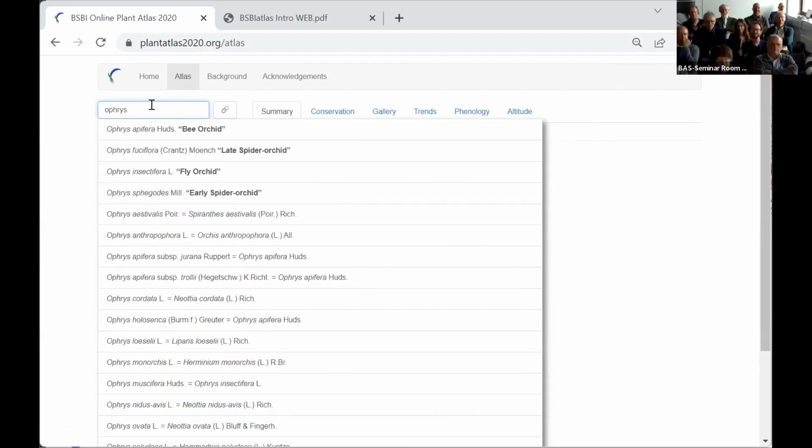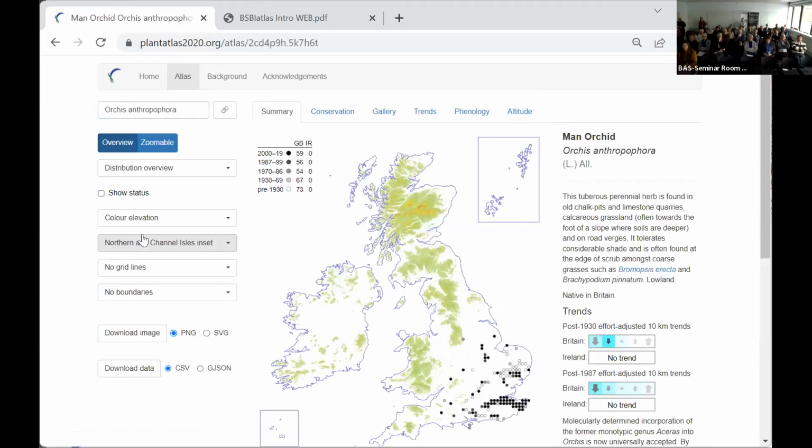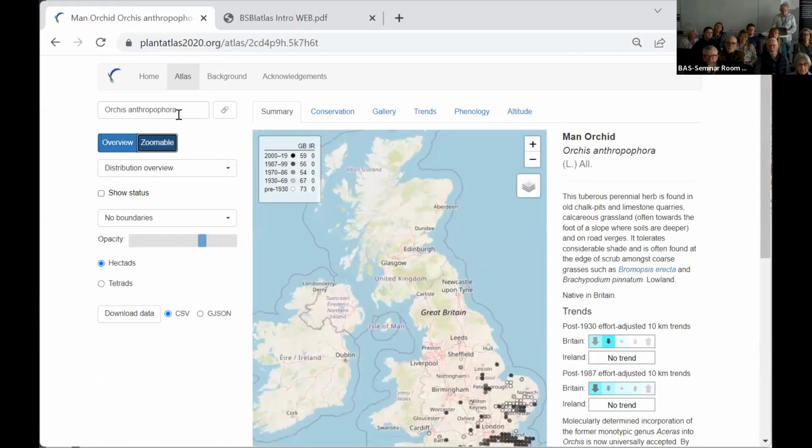Office. Now, I want to point out a few things about this taxon selector. It's a bit of a work of genius, really. This is all by Tom Humphrey that's enabled this. It includes synonyms, so you can search on synonyms, you can search on Latin names, British names, and it works beautifully. So, for example, as a synonym here, if I was searching on the old name for man orchid, it would bring it up. But obviously, on the right-hand side there, you see the new name for it. If I search on that, oops.